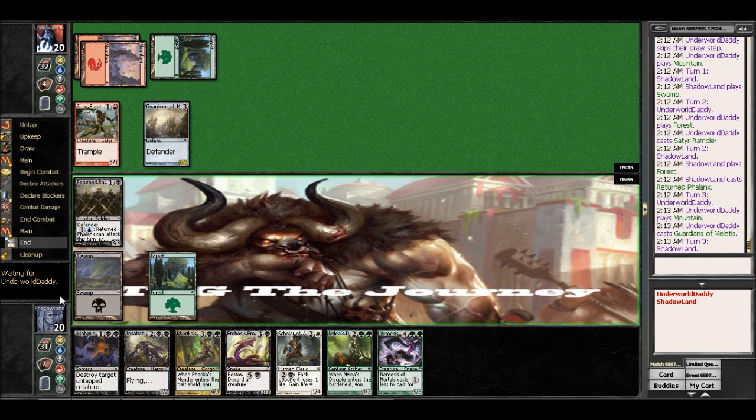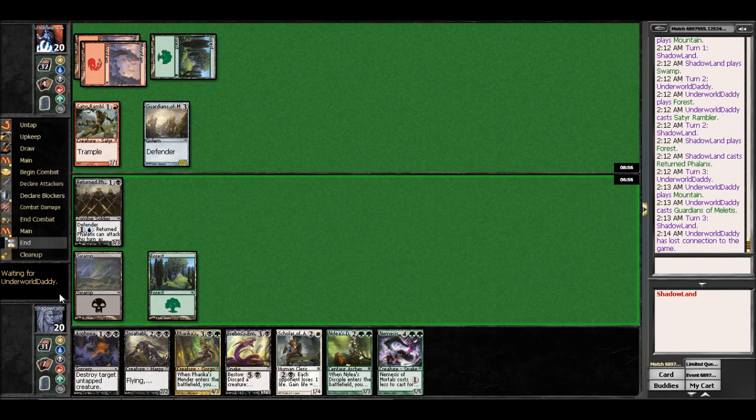I can get that flying lifelink online, though. I've got Asphyxiate already in hand for Guardians. Not worried about Seder Rambler. Scholar of Athreos would be nice to get online here. You gotta just get rid of Guardians though, if I pull a swamp. This is my 3-turn play here.